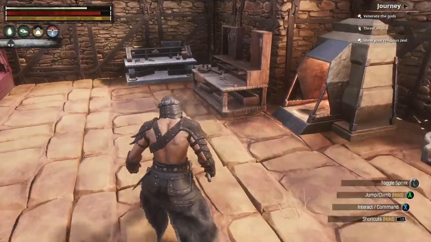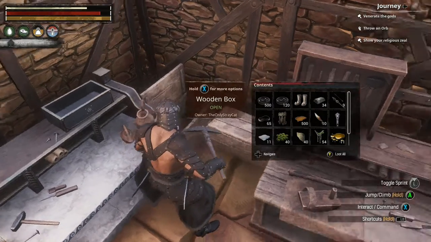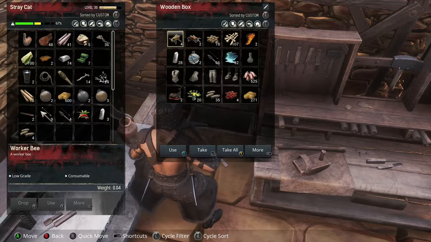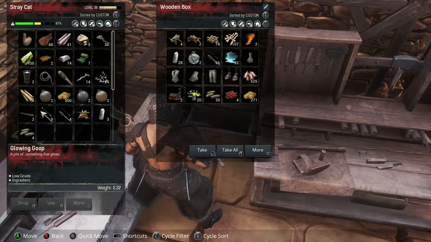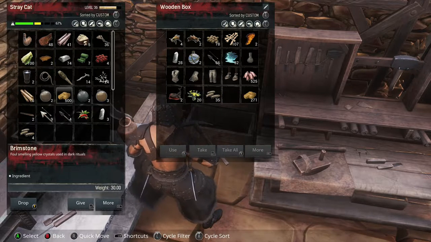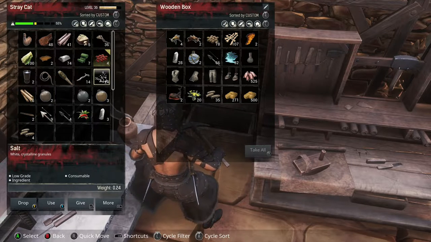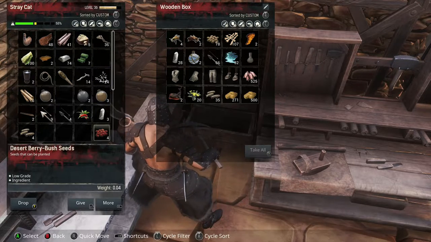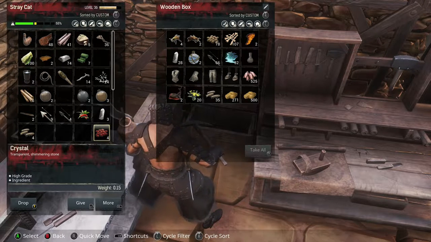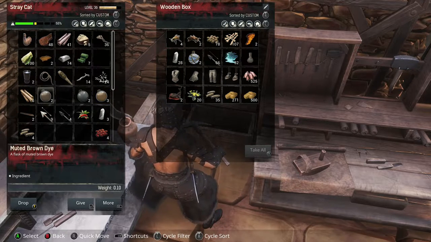And I can't do much with this extra brimstone I'm holding. If anything, it's just slowing me down. Oh well. Pick this up. And put this in. There we go. Desert berries. I'm not sure if I need that badly. Honestly, I'm not sure if I do. Eh. Oh well.